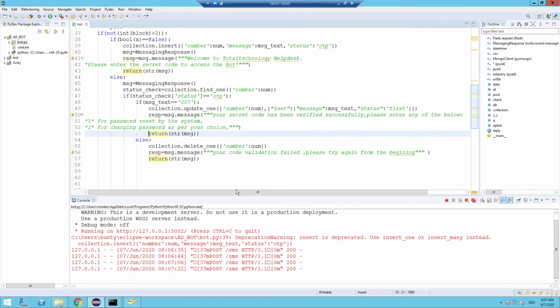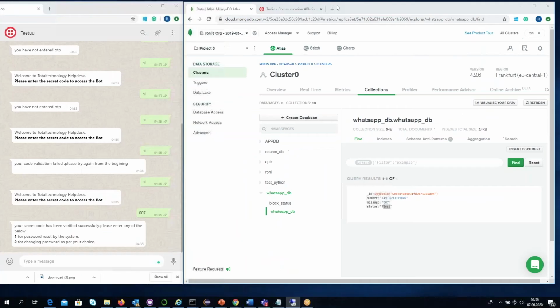For the next part, if the user enters the correct password, then it should ask them to enter any of the options below. So what it will check now is, if the status is first, what is the user-entered message, whether it is 1 or not. Depending on 1 or 2, it will ask the user to enter the next thing.